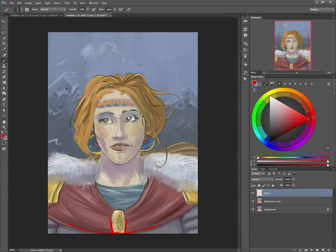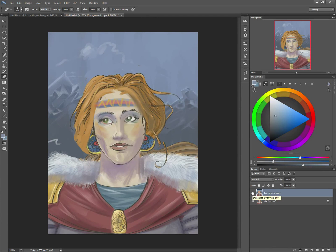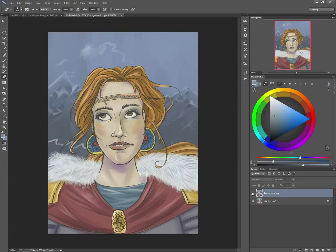Also, background, watch out. If you're going to add in mountains, make them look like mountains. Get some reference and work off of reference. So those are things that I would say right off the bat to work with, because those are going to take you from a cartoony to a lot more realistic style. All right, I hope that helps.